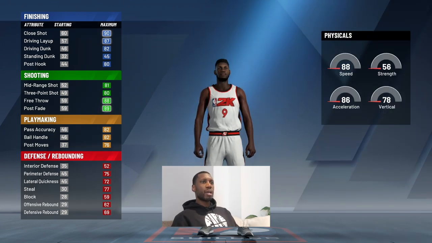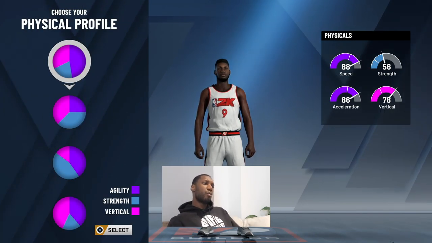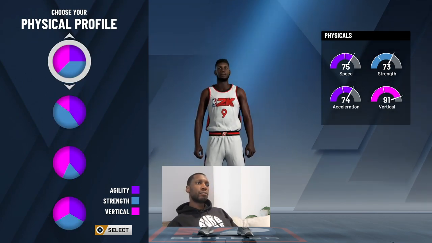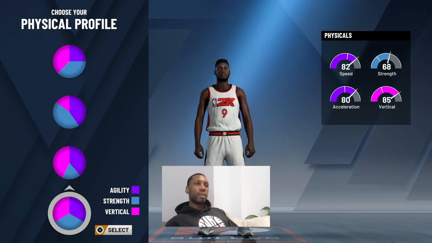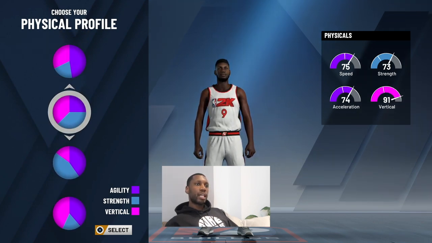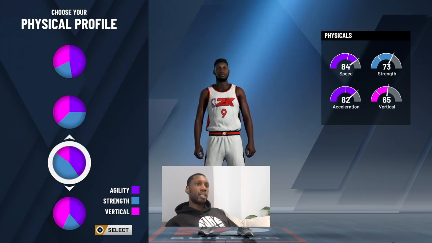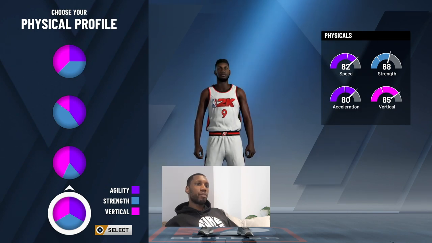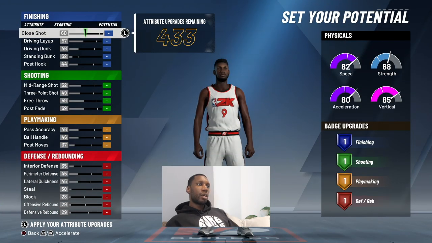So many questions, man. Right, physical profile. This is good. I like this part of the game. This might be it. Yeah, this might be it. I said I like that one, with 70, 70, and 90. Drop a little strength. Yeah, I'm messing with that. All right, potential. This is a big one.